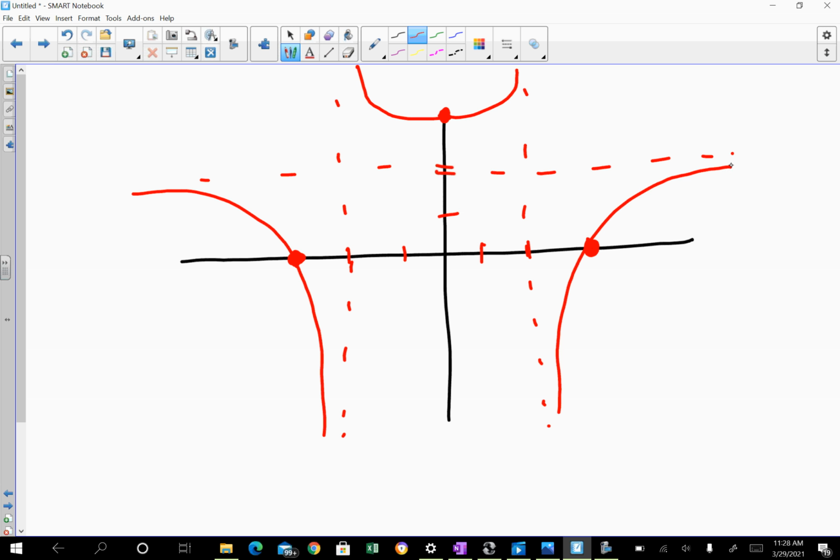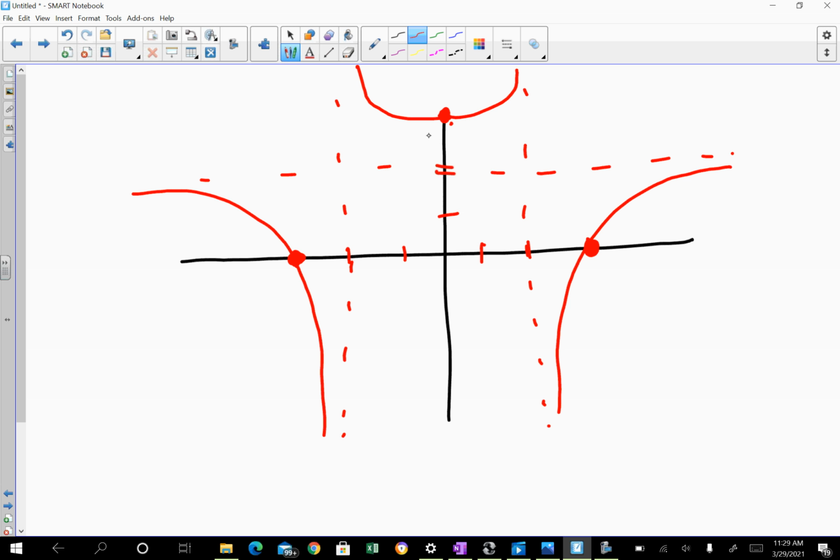And you can always put a couple other test points in. If you weren't sure, you could put in 1 and see what you get. Put it right into the original function and get a couple other points. So any additional points that would help you graph it. That's basically, in a nutshell, sketching a graph. You're going to use your asymptotes, your x and y intercepts, and then the first derivative, second derivative, and the second derivative test to find your increasing, decreasing, and points of concavity.